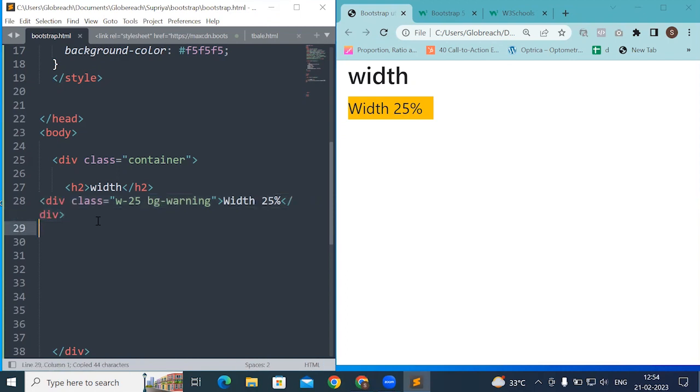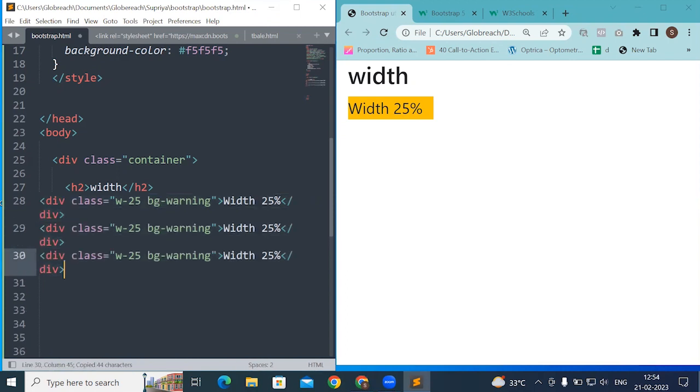Likewise, we will copy paste this div tag two to three times. The first is w-25, then we'll assign width as 50, then 75 and 100.